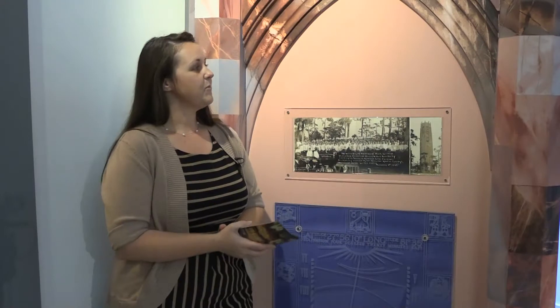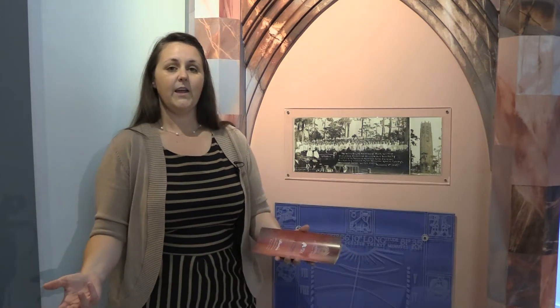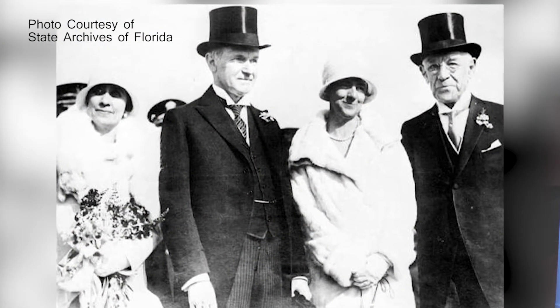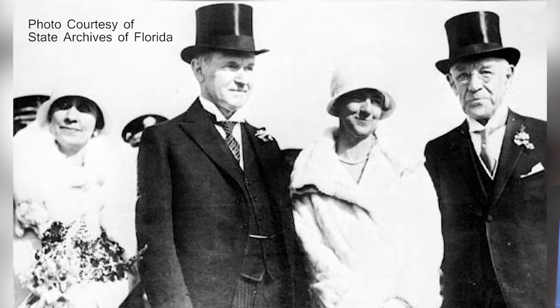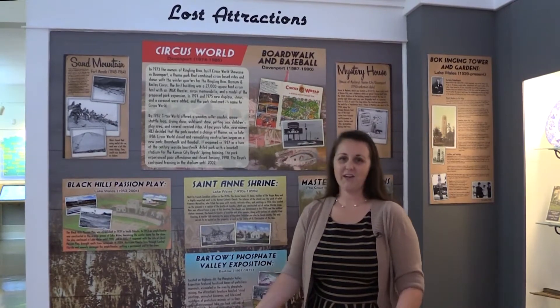He wanted to incorporate a beautiful tower for a carillon — a special instrument where you use what looks like a piano to play bells. Edward Bok also wanted a garden to surround his tower, so he hired Frederick Law Olmstead Jr. to design a beautiful garden that would encourage native Florida wildlife to migrate to the area. What's really interesting about Bok Tower is it opened during the Great Depression, and rather than canceling the project, Edward Bok financed it to its completion. President Calvin Coolidge was there on the day the tower was dedicated, and he planted one of the palm trees still standing in the gardens today with a little plaque on it. Unfortunately, not all of the roadside attractions that brought people to Polk County are still open today; however, their memories are kept alive here at the History Center.